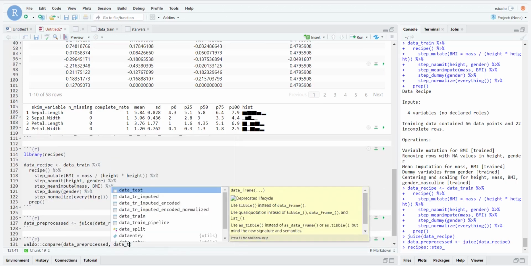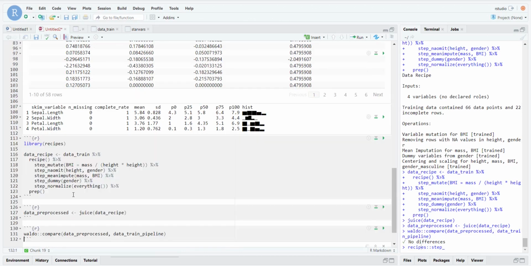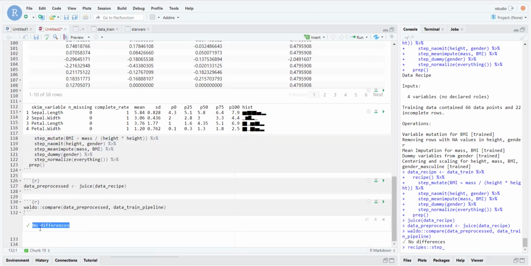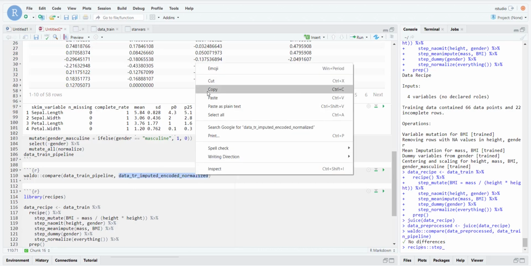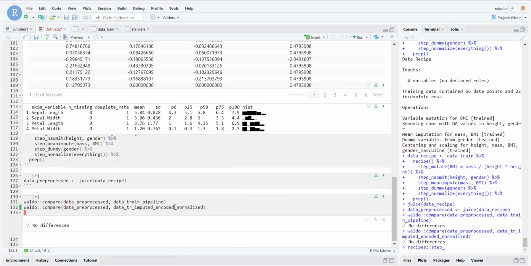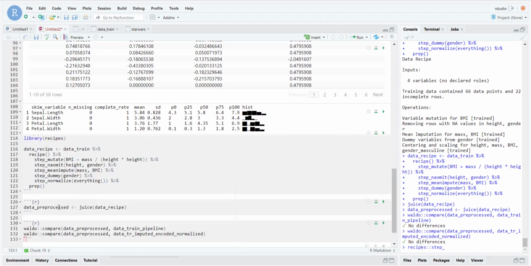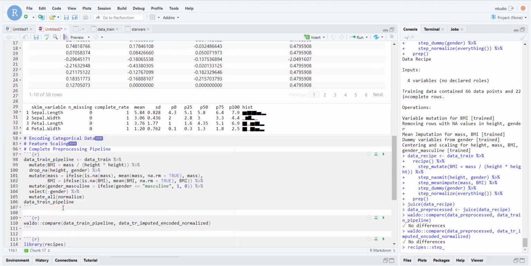Train pipeline. No differences. And we can even compare it with this. Again, no differences. So this actually allowed us to do, in a much easier, much more concise way, everything we did up here.